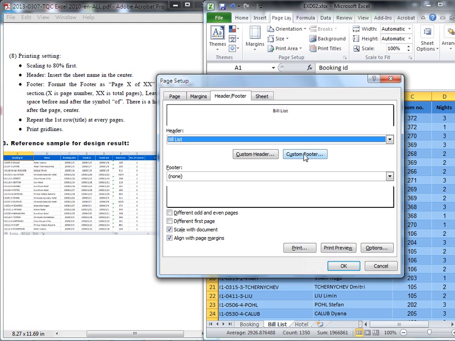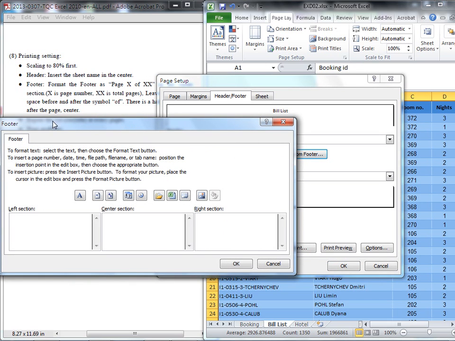And the footer, so I will click the footer here. On the footer, of course, is still at the center. Okay, so I will move my cursor to the center section, and I need it's a page number, and follow this rule, the page. So I need to type page, a space, then it's your page number, and this is your page number, so you can click it.